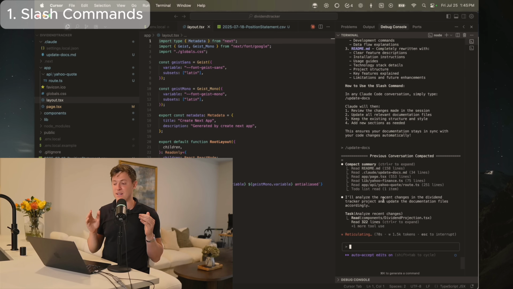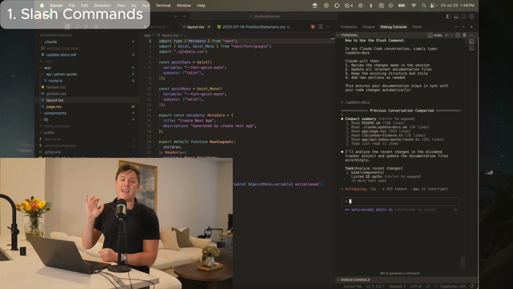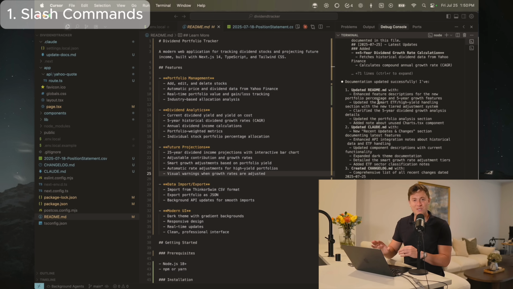And the advantage here is next time I put in a prompt to change something in the app, the AI agent will have all the documentation to pour through so it knows exactly how to work on the app. This is going to make it so the coding the AI agent does is 10 times more accurate and we get way better results. All right, looks like the slash command finished. Let's check out what it did here.